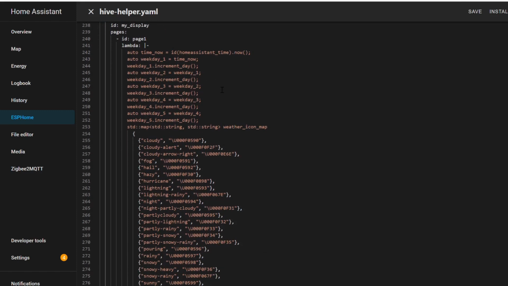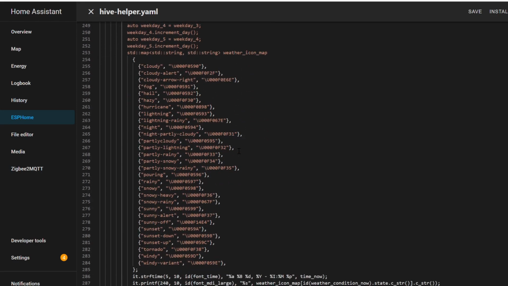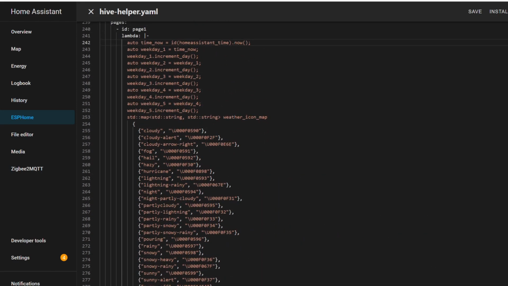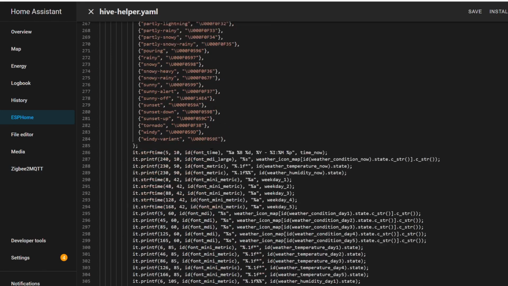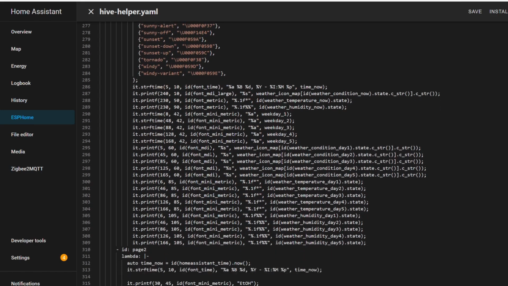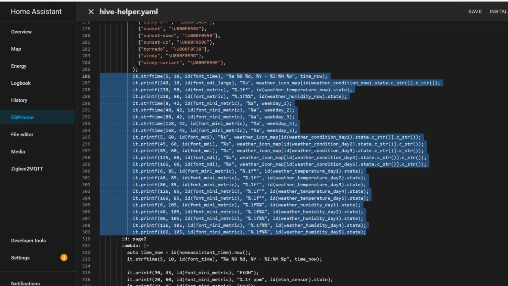Now here is the logic that actually displays the information. I gathered the time and incremented each day just such that I can have the Thursday, Friday, Saturday, Sunday, Monday sort of labels there, as you can see on the device previously. I also have that mapping here, thanks to that other user, as I mentioned before, of the weather icons, the weather that's reported in Home Assistant to the icons for the glyphs, which make getting it set up and running very, very quick. And this just took some trial and error to get the right positioning on the device, but this is all just taking that information that I gathered from Home Assistant from their weather service, and outputting it onto the device.